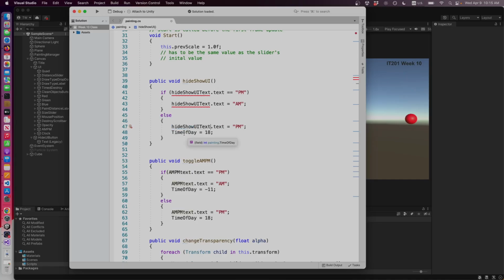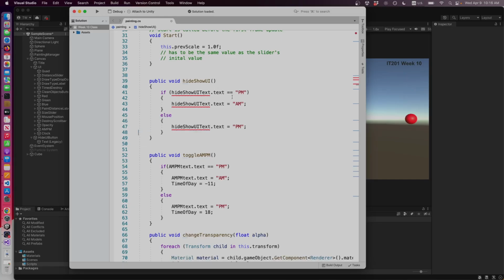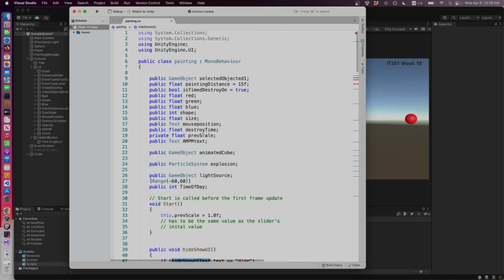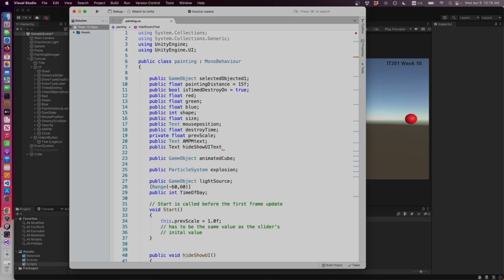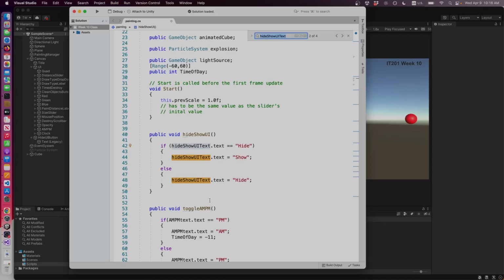Okay, and if it's show, then this should be hide, and otherwise it should be show. Something like that. And now I need to add this. It's yelling at me that this is undefined, so I have to actually add it right here, public. So this is a text object. Now this should be okay.